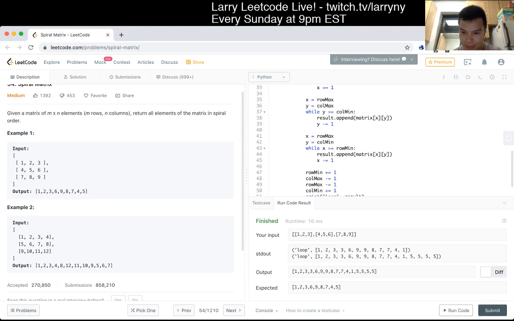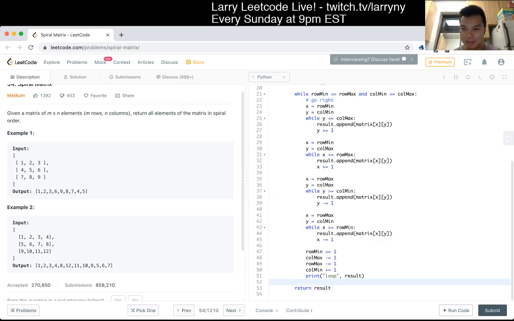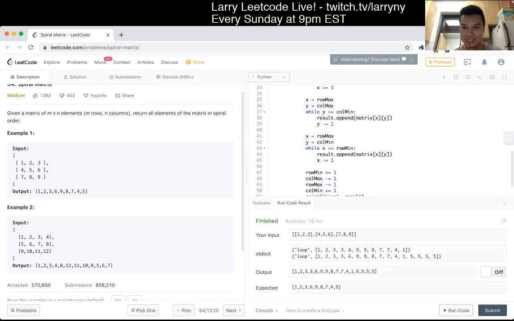Okay. So yeah, as I expected, I double count corners, which is fine. Really double count corners here. Is it fine?